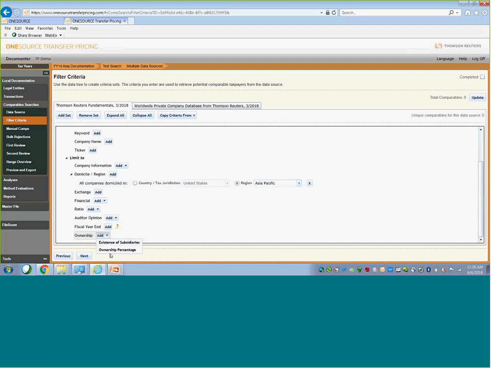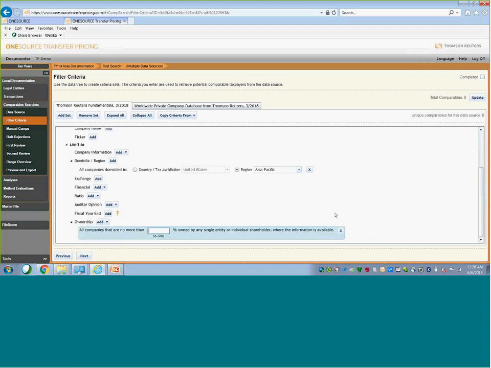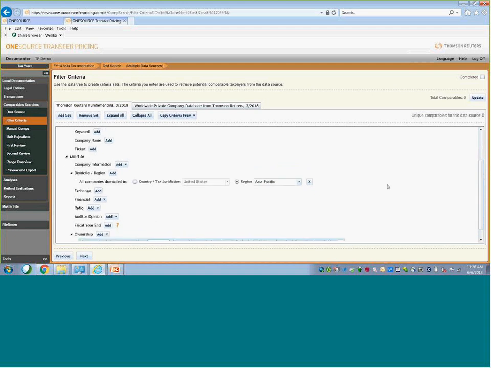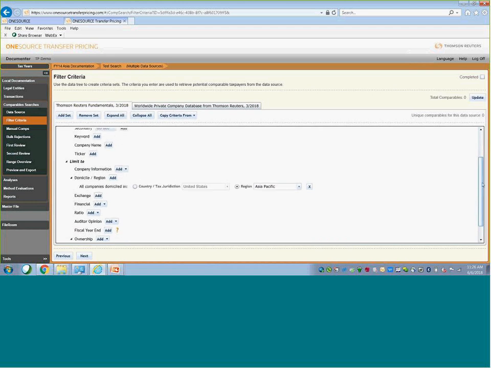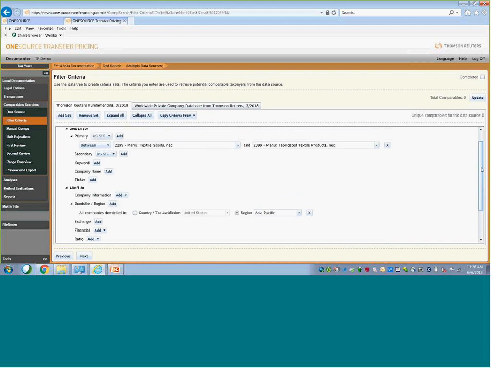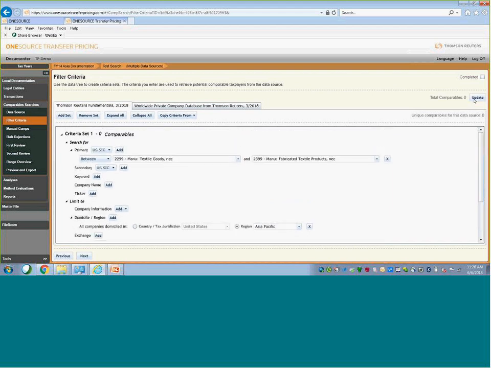Then I'm going to put an ownership filter. So I can put any number. It's a very simple process. I can put either 50% or 25%, depending on my local regulations. I'm going to put 50% here. I can put other financials and ratios here, but depending on how I've seen other clients use it, I'm just keeping it simple in terms of codes, region, and independence filter for the first analysis.